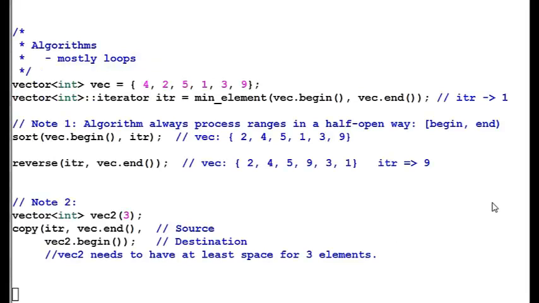Next, algorithms. What are algorithms? It is nothing but a common set of needed functions which helps to simplify the work. For example, sorting, reversing, copying. These are different ways for algorithms to be used in a program, either by an inbuilt function or the code can be self-written for the function.